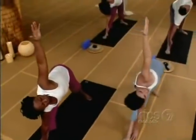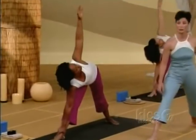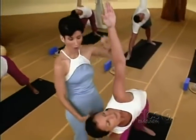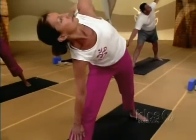Breath is nice and calm. Let's go four more breaths there. Looking good. Imagine that wall is behind you. You're trying to get your hips square against the wall, your shoulder blades flat against that imaginary wall, and lengthen fingertip to fingertip. When you're ready, exhale, come on up, release that.